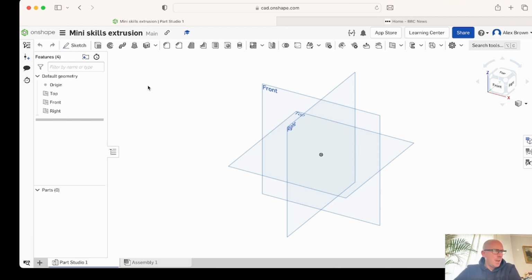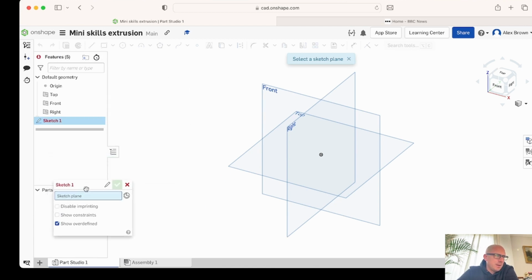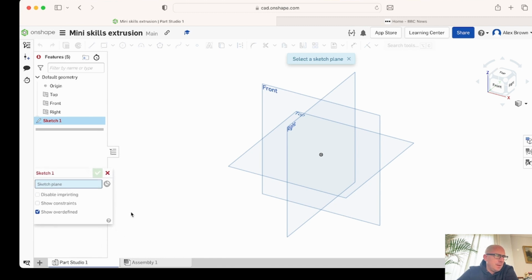So let's start off, and we start off by producing a sketch. So if I click on sketch up here, all things start with a sketch. So here's the sketch up on the top left. Now your little sketch pane might be up here or something like that. I try to keep it down here out of the way. So the first thing it's asking me in blue is what sketch plane would I like to use? Well, for this, I'm just going to use my front.